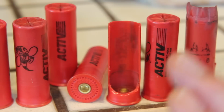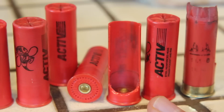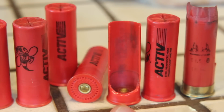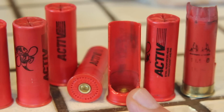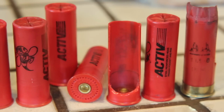In fact, they were successful in that a lot of people bought the Activ shells and used them, so that on any given trap shooting day in Livermore, I could pick up empty Activ shells. The AA's weren't as easily found because people saved them to reload. And the Activs could also be reloaded like the Winchester AA's, and people reloaded these as many as a dozen times, just like the Winchester AA's.